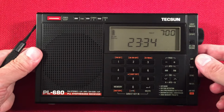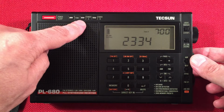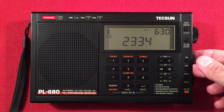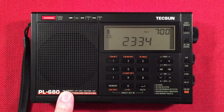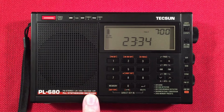Going to the front of the radio, we got a bunch of buttons. Let's go over them real quick. Power, sleep function, time set, timer A set, timer B set. Nice. The radio turns on. Beautiful thing. 3-inch speaker. Down here, FM stereo. Yep, you got stereo with headphones. Long wave, medium wave, short wave, single sideband, air.